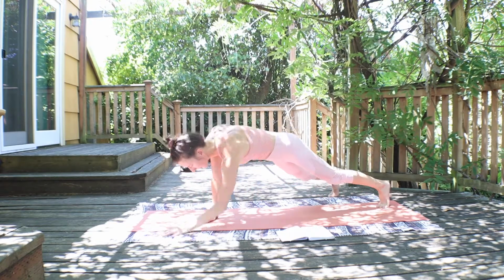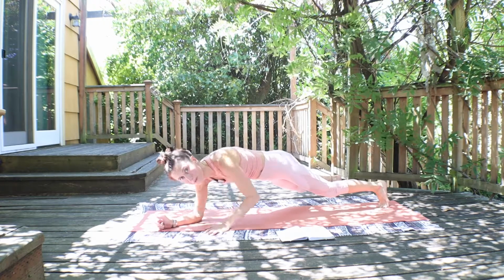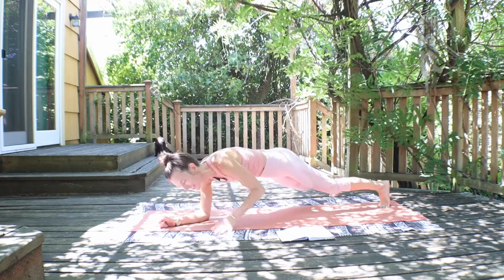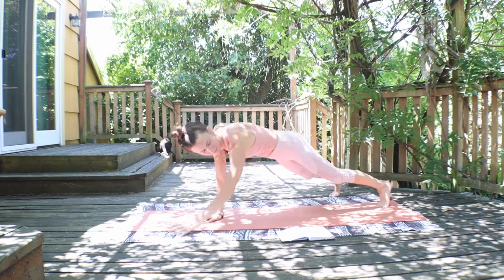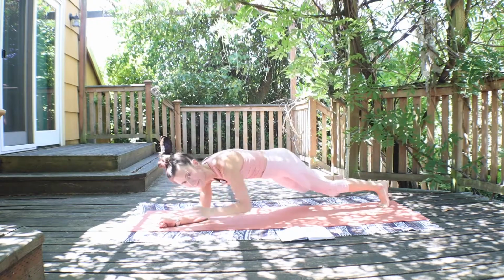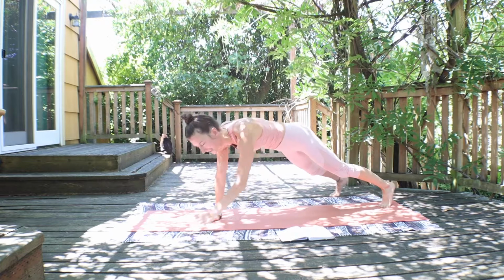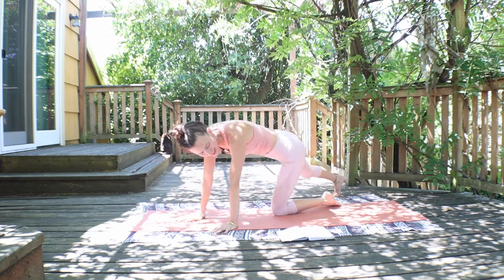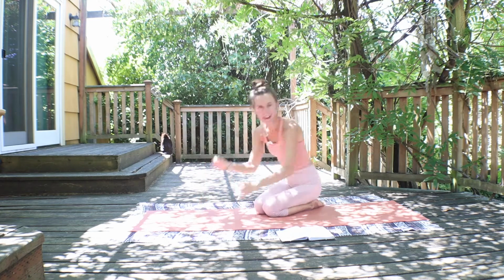Okay, I like to keep lifting the belly away from the floor here. That really helps me keep the core engaged. But you're almost there. Nice. 3, 2, and 1. Let it go. Whew. Okay.